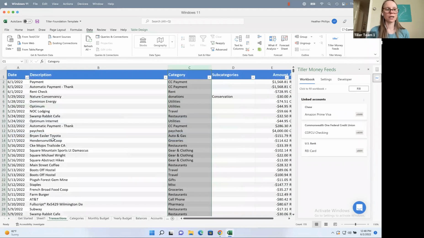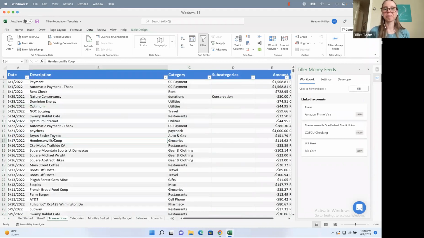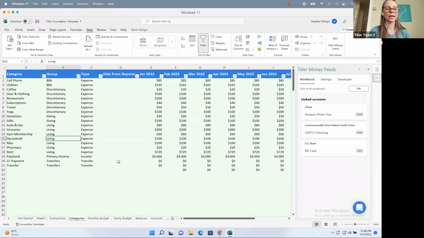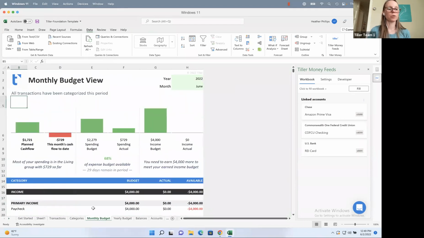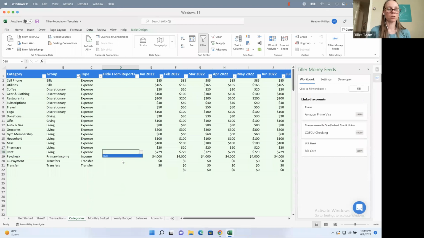The transactions, you're going to get those different kinds of transactions that maybe you don't really need to track in your budget. So one neat thing about the foundation template is that you can mark certain categories as hide in this hide from reports column. You don't really need to see those investment transactions showing up here on your monthly budget sheet, for example. You can hide them using that hide from reports column. Generally, they're transfers anyway, I think most of the time. Maybe sometimes they're earnings. It just depends on what you've got going on with your investments. So use that hide option there, or you can just have a totally separate workbook just for your investment transactions.